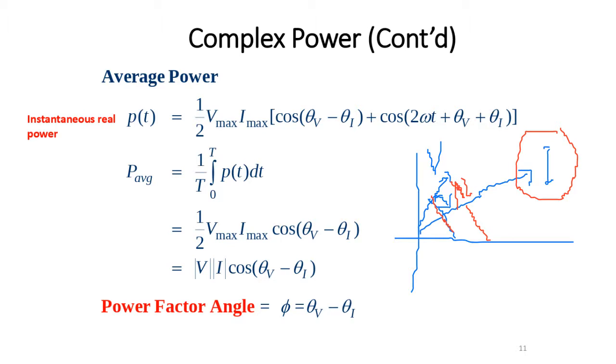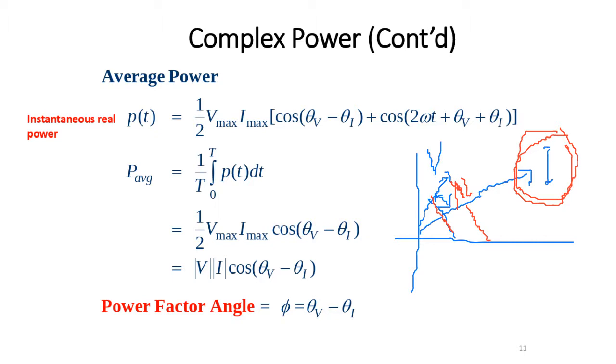So just now the concept here: voltage is leading the current, or we just focus on the current. Forget about the voltage. Current is lagging the voltage, therefore we have a lagging power factor. Current is leading the voltage, therefore we have a leading power factor. So you just look at one, which is the current. Is this lagging or leading?